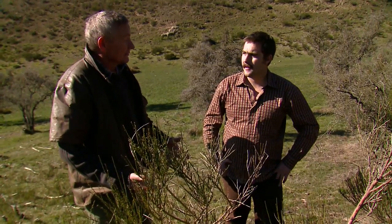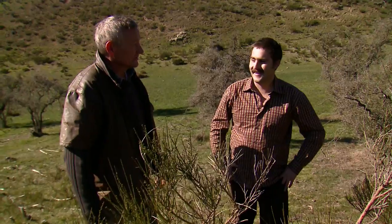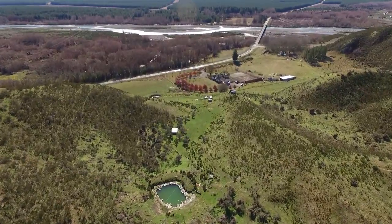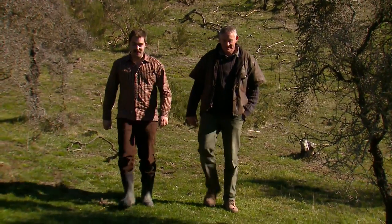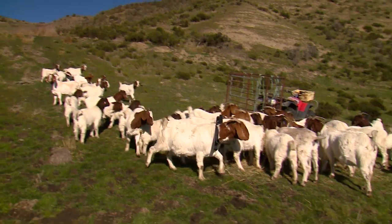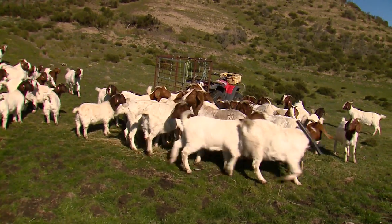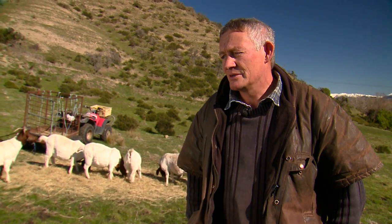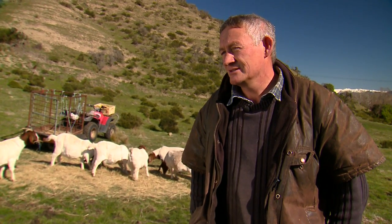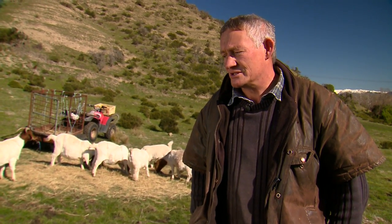Well, the goats will eat anything really. Yeah. They're a browsing animal, so as long as you don't push them, they're quite happy. Is there any issues with trying to keep them in the paddocks and stuff like that? We used to have a few issues, mainly because when we bought the place, the boundary fences probably went up to scratch for goats. But with the installation of electrics and netting, it certainly keeps them contained.